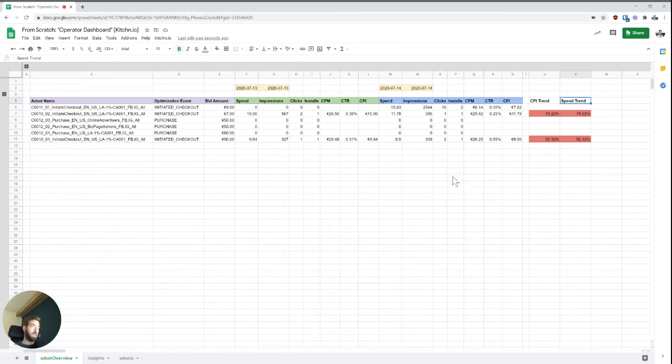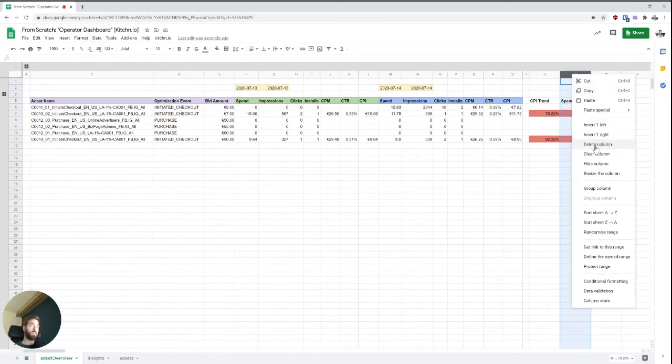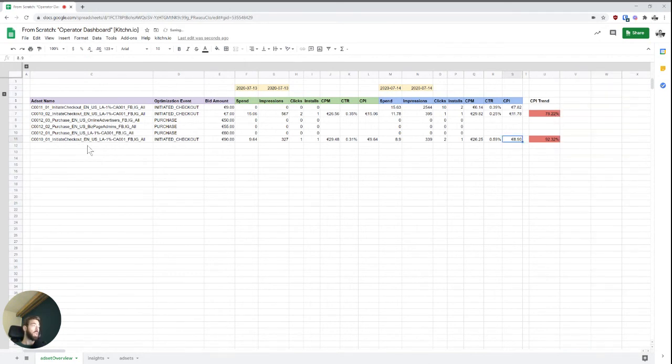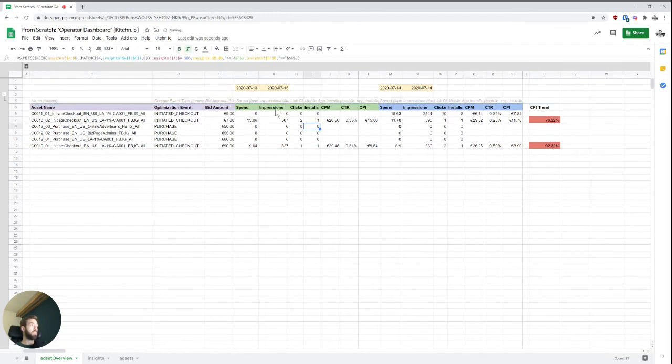Cool. I think that basically concludes that part. I'm just going to remove this because it just doesn't look that good. I'm just going to conclude this here. So we now have some type of metadata or settings that we pulled from the assets sheet, and then we have the metrics for 2 time frames that we pull from the insights sheet. This is all fully dynamic. It's completely based on the metrics that we have here. So we have at least these 4 columns and these 4 columns, the actual raw data.